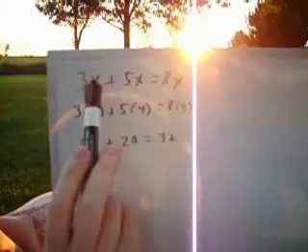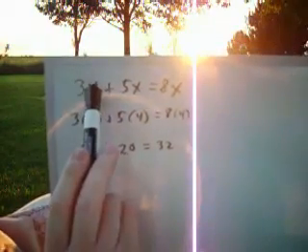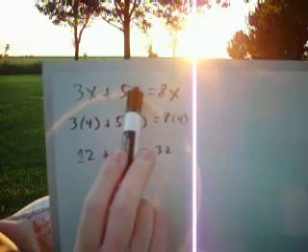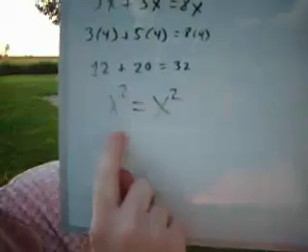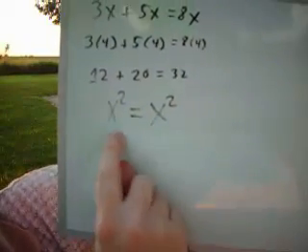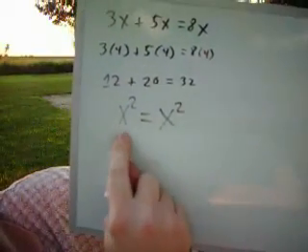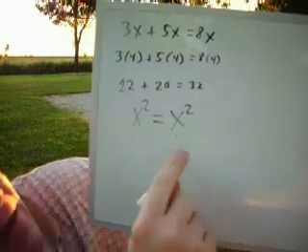Okay? So, as long as you have like terms, and these are like terms, x here is a like term, this is a like term, it's just like, and I'm going to write this down for you really quick. Hopefully my head will block the sun for a second. X squared, x squared. They're like terms. Why? Because they're x squared. Okay? Same type of deal here.